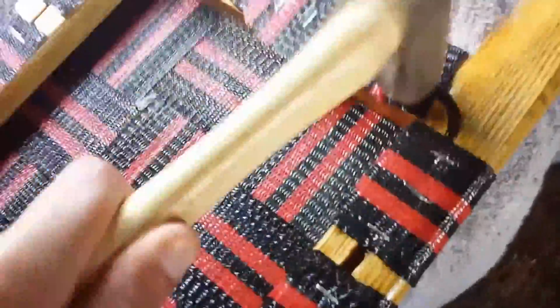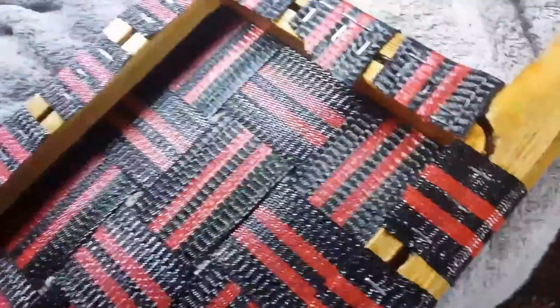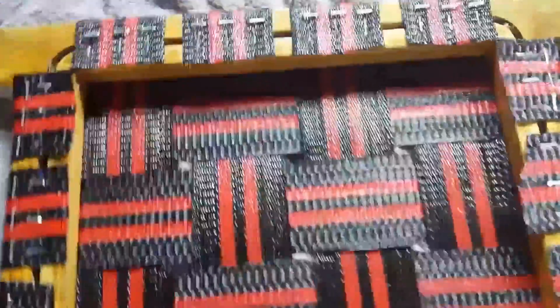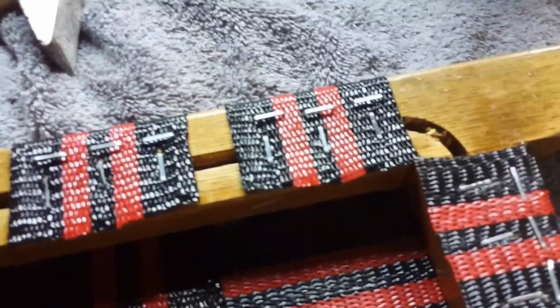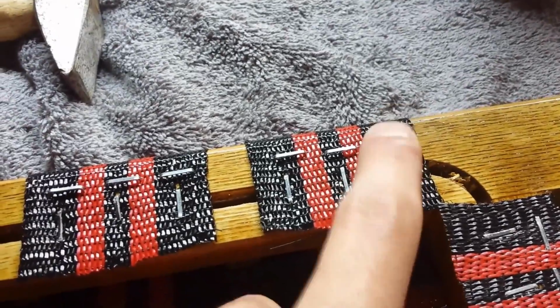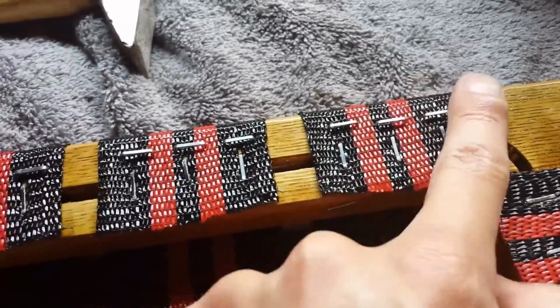Hey, but it didn't sink it. So let me finish stapling the rest of this thing, and I'm not going to pound them in with a hammer, and I'll show you guys how it did. Just got the rest of the staples in. I haven't used the hammer, and it's still about an 1/8, maybe a 1/16 of an inch above.